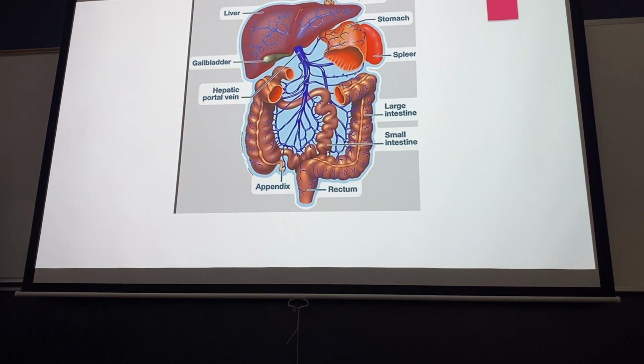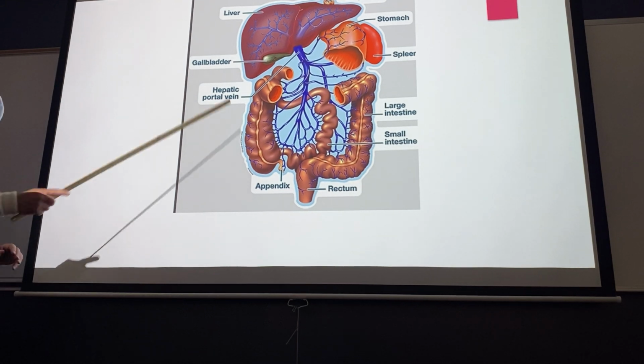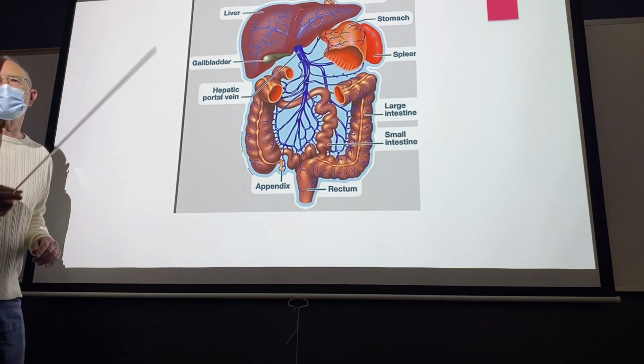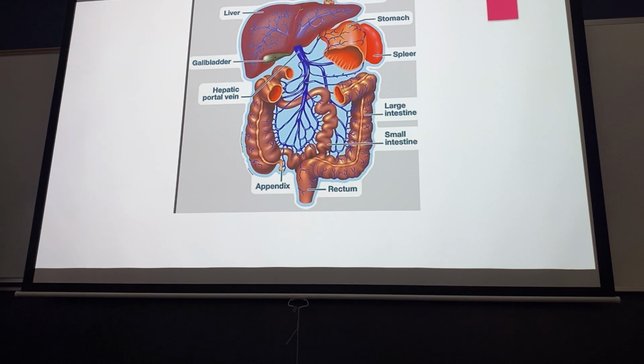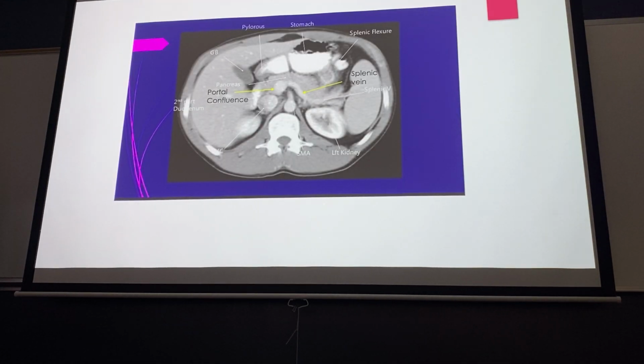Where would the IVC be located? It would be up here, so we're going to show you that here in a moment. It's going to come in once we have those hepatic veins, once the blood's ready to return back to the central circulation. So again, here's what we have before.